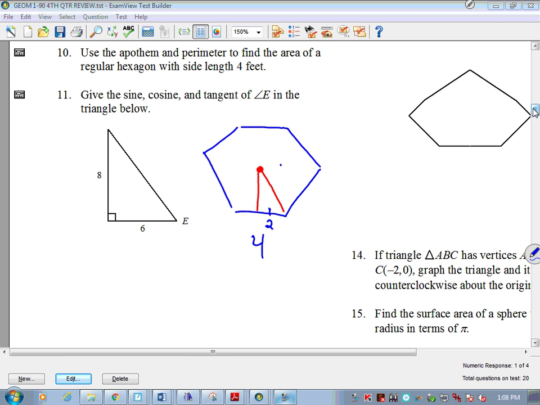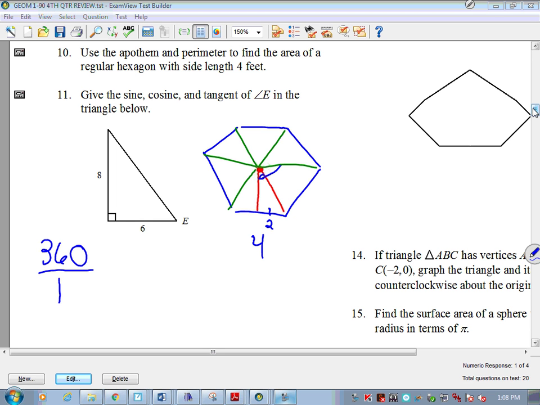Okay, I think what you're trying to do is find that angle right there, correct? Let's think about this. If I didn't know for sure and I had to figure it out, how many degrees are inside that hexagon? 360 degrees. I want to find out how many are inside this acute angle, the pointed part of that triangle. How do I find that? Divide by the number of sides. So you're saying 360 divided by what? And then divide by 2 again.